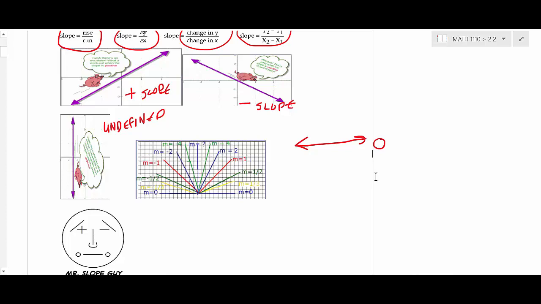This diagram, I just kind of saw this on the internet. What it was showing is all of these slopes here, this one, 1, 2, 3, 4, 5, all those lines there are positive, and they're getting bigger. So that slope 0, a third, a half, 1, and 2. So the idea is the steeper it gets, the bigger the slope gets, if you're talking about positive slopes like that.